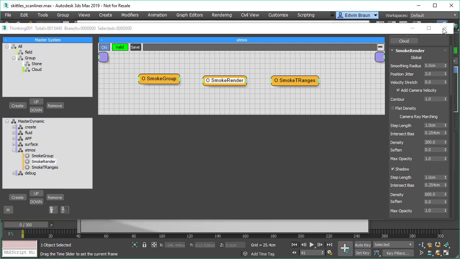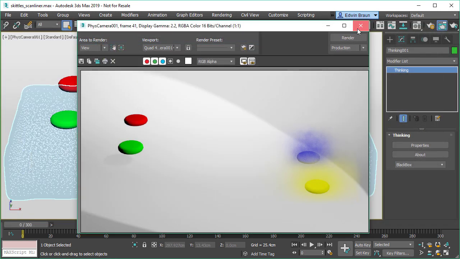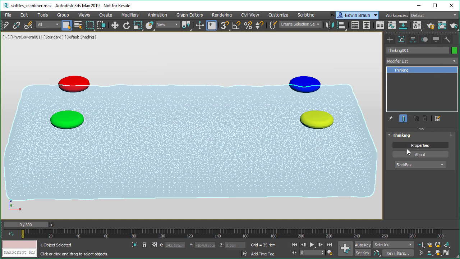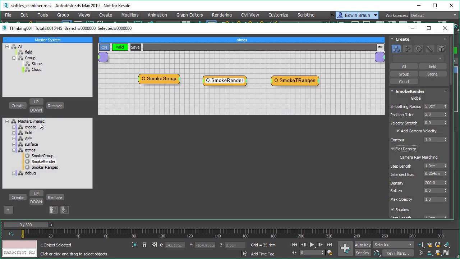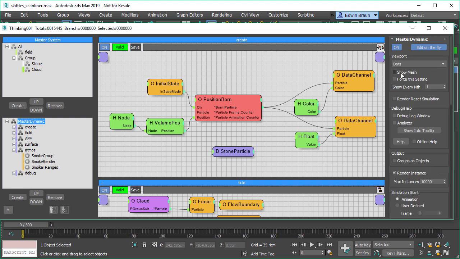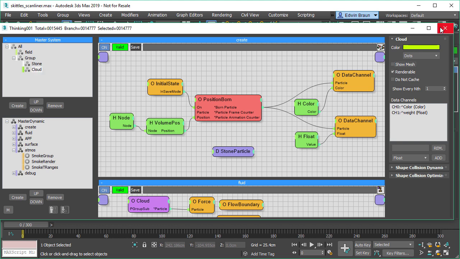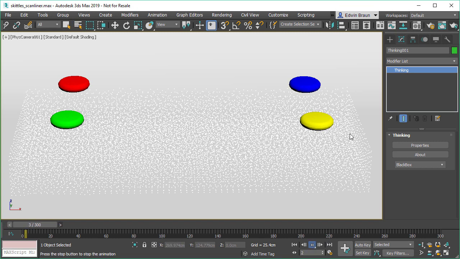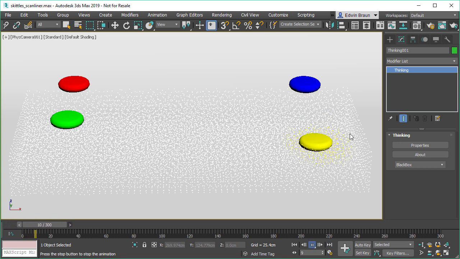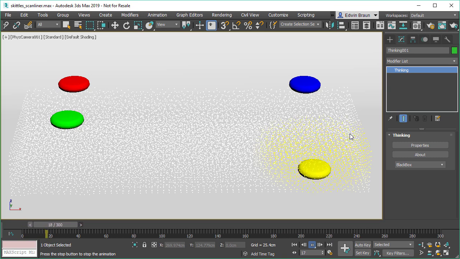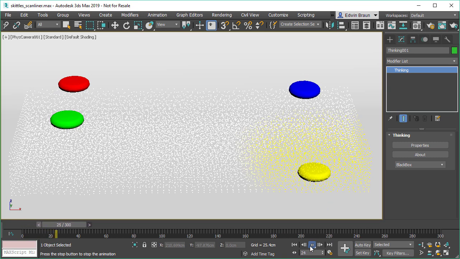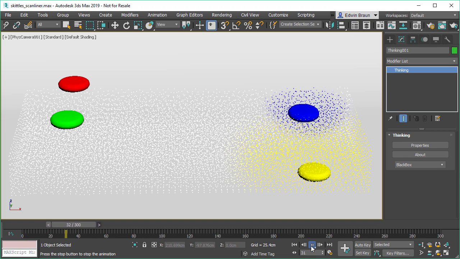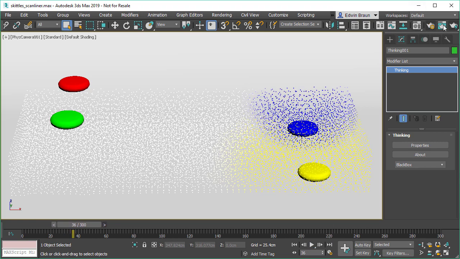I just turned on the surface of our fluid. It takes a few seconds to rebuild the surface. We can see that in the viewport. This is our fluid surface. We don't need to see it actually in the viewport, so I'm going to turn it off. I'll go to our fluid particles and turn the show mesh option off. Now the surface is gone in the viewport. So I can do much faster simulations now because it doesn't have to always redraw the fluid surface. And here we have some nice color already in there.